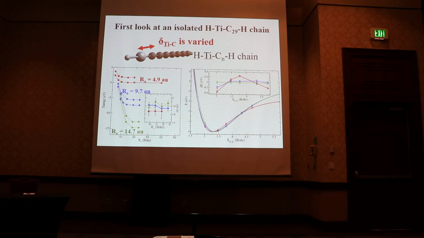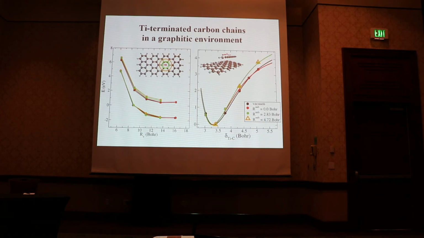And so if you look at the differences here, you get very good agreement for the difference between these two different values of delta for these different cuts, as shown in the inset. And here's actually a full potential energy curve over this range, and this curve is showing the difference with the largest cut. This was beyond our reach on just local computers. We would have to go to a supercomputer to actually treat the full chain of 29 carbon atoms.